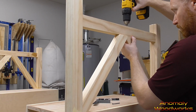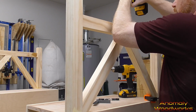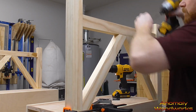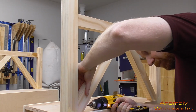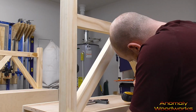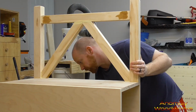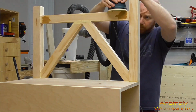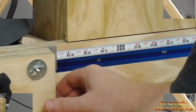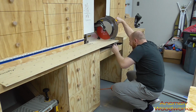I put these in place with screws. I pre-drilled holes, countersunk them, and then screwed them in. Next, I sanded everything down with 80. I used some leftover 1/4-inch plywood to make the back of the desk.